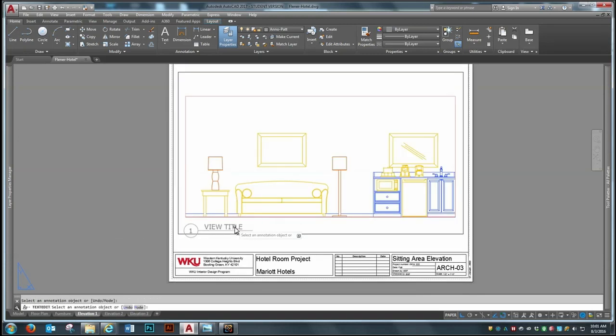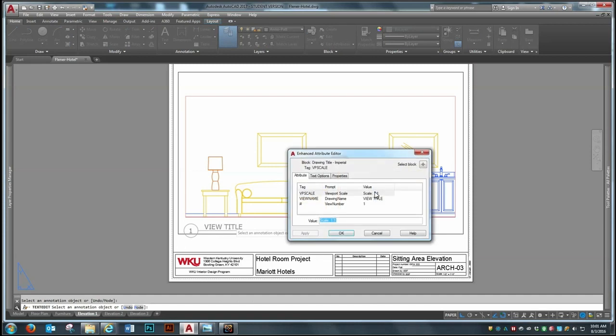Elevation, so ED. 1/2 inch equals 1 foot 0 inches. Sofa, let's say sofa wall. Hit OK.